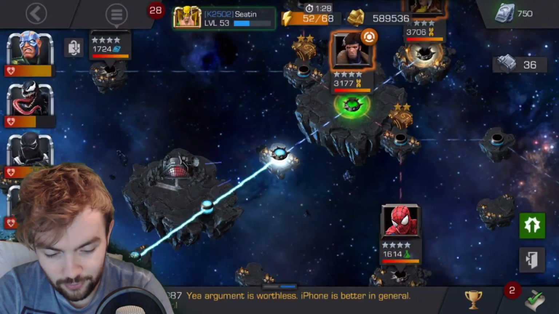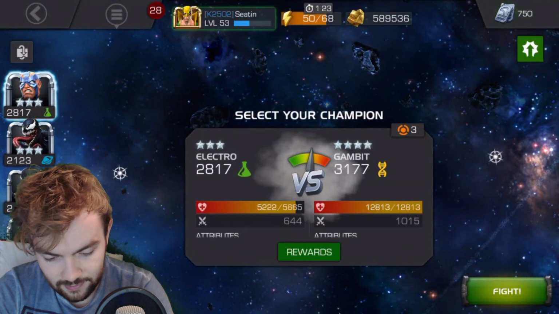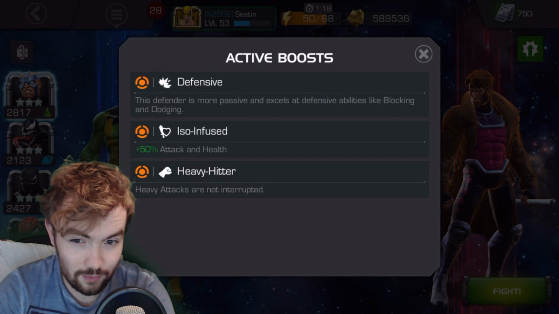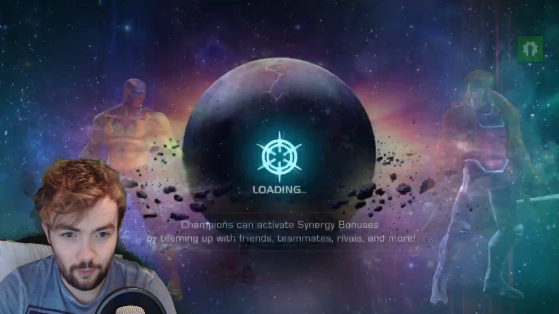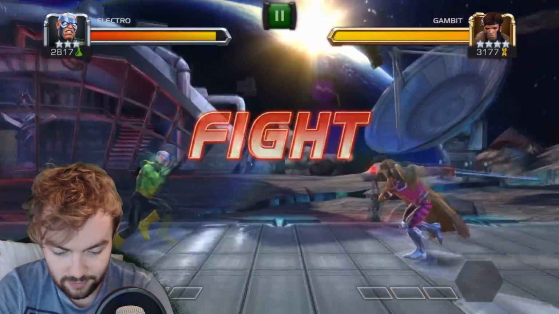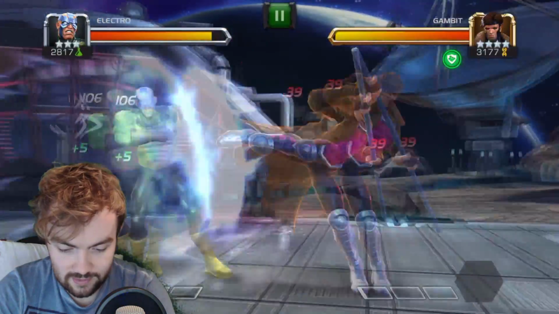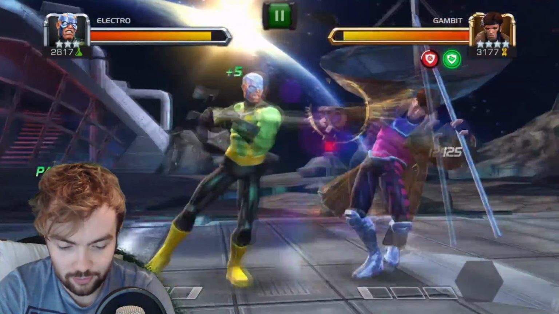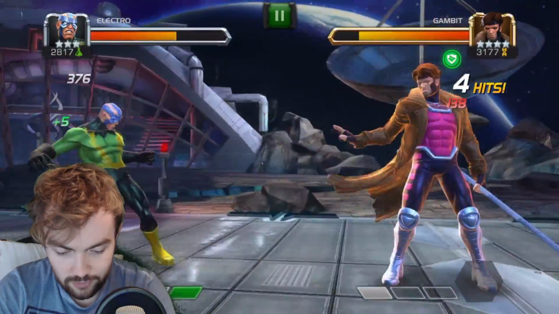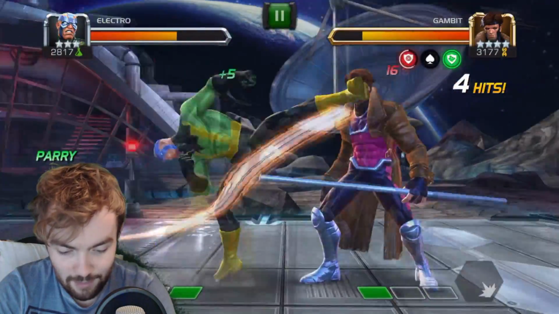Okay, we are moving on to Gambit himself now. So let's have a quick look at the buff nodes that he has. The defender is more passive and excels. Oh, maybe that's a node that I missed on the first one. So maybe Gambit is designed, or at least in the maps, just to be a very, very passive champion. So yeah, I think what they're trying to demonstrate is, well, they've programmed the AI to show off his charging up ability when he blocks, which seems to be quite a big part of the champion. He doesn't appear to be getting much of it off this match, though.